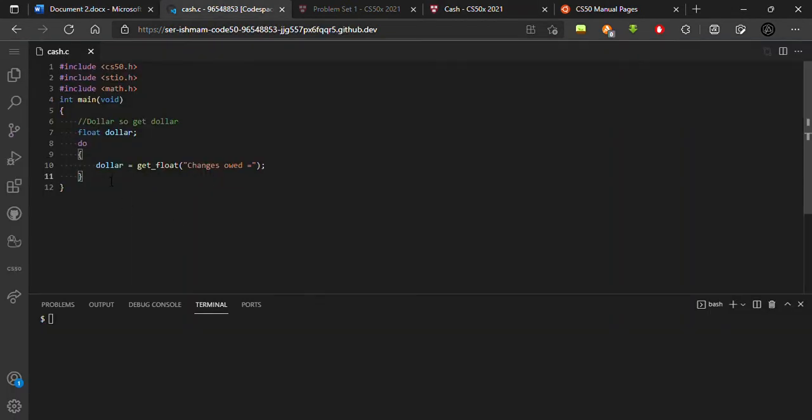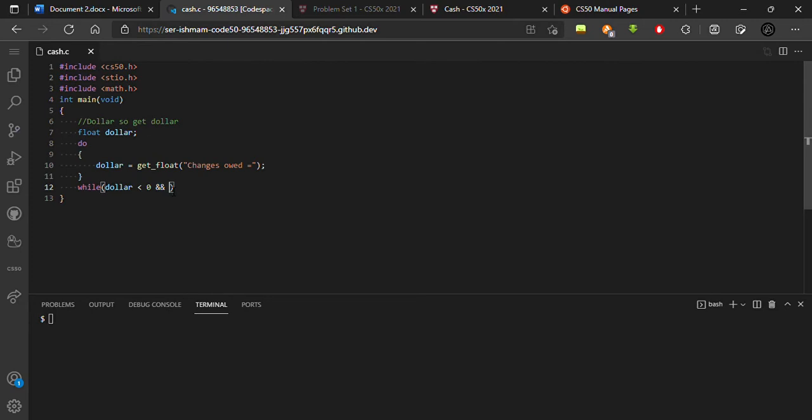So do loop, and then I am going to create a while loop. While dollar is less than 0, and this 'and' means combining two conditions.